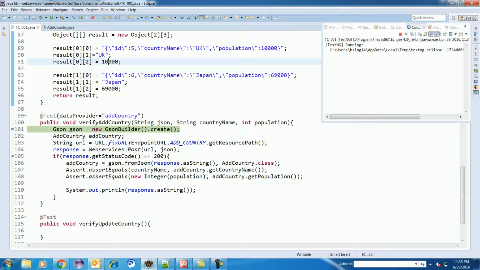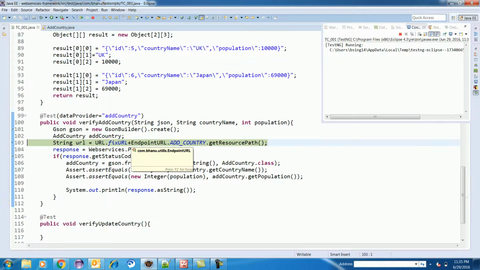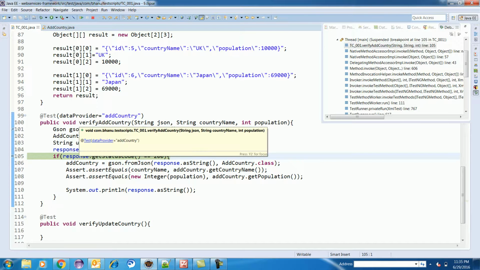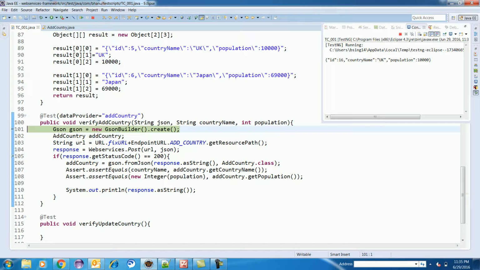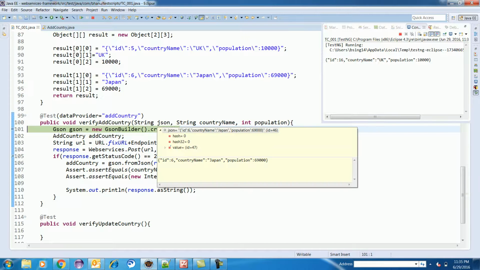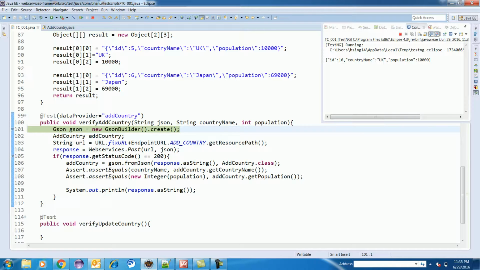If I press F8, it will execute, and again F8, it will come here. Again, if you place the mouse over here, this is your payload, country name Japan, and population is 6000. The same thing will run, and the same I am trying to verify. So my country is getting added.